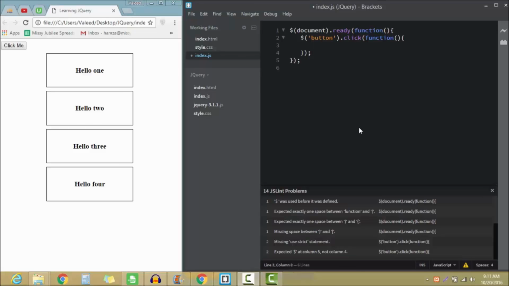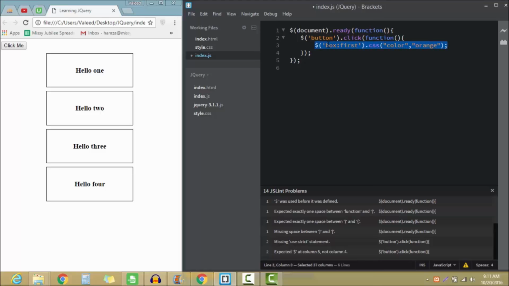Hello guys, welcome to the new class. In this class we are going to learn about the chaining method, and now I'm going to create some methods. Two parentheses, and after that box, first dot css, and this should be color and orange.